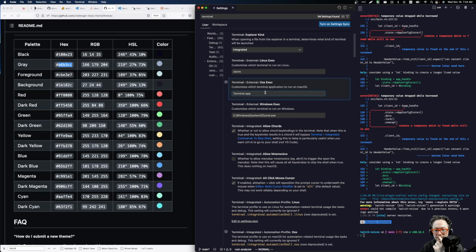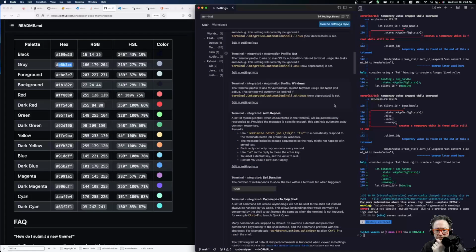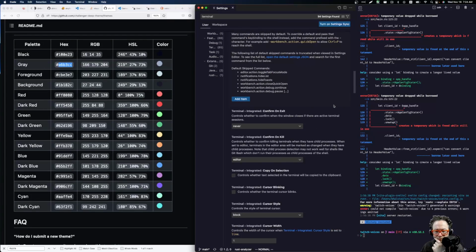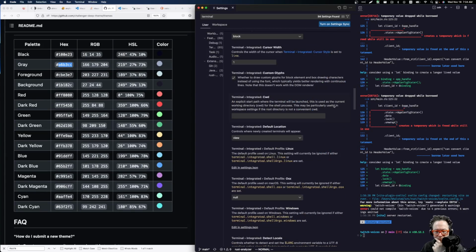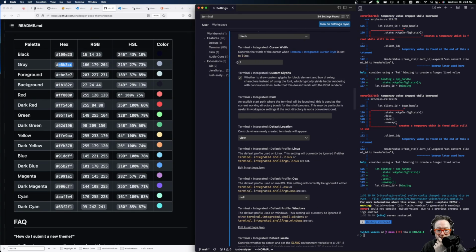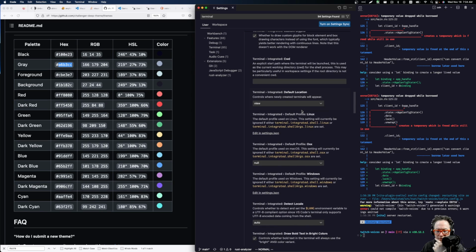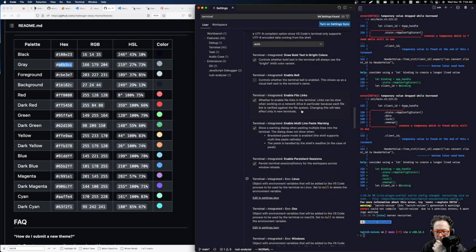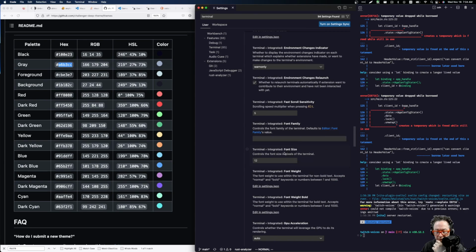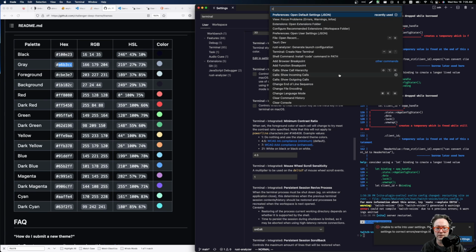Terminal external. Oh, okay. Yep. Font size. Sure. Please open the user settings and correct errors one. Okay, fine.